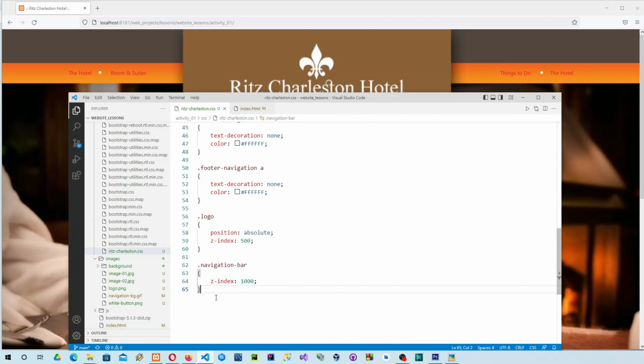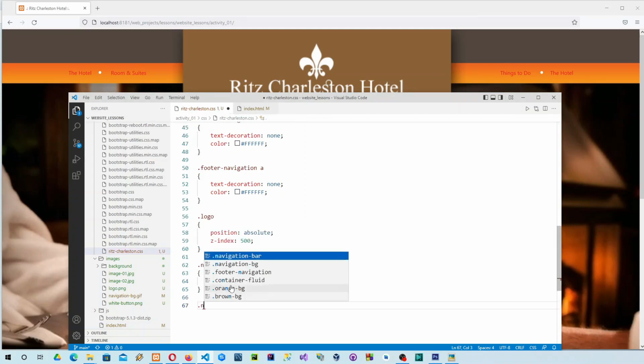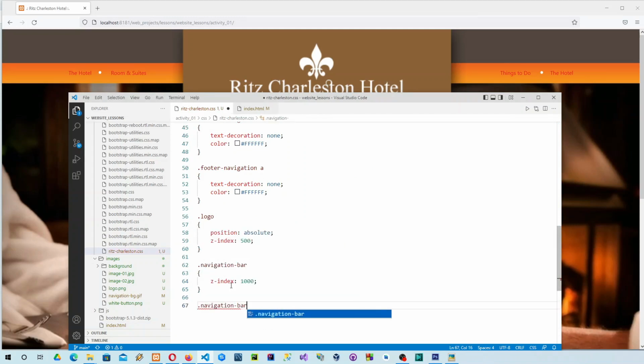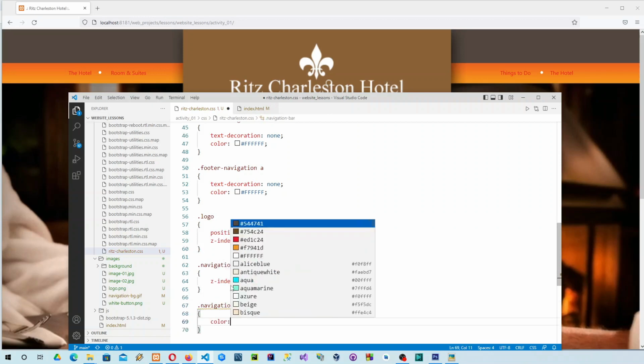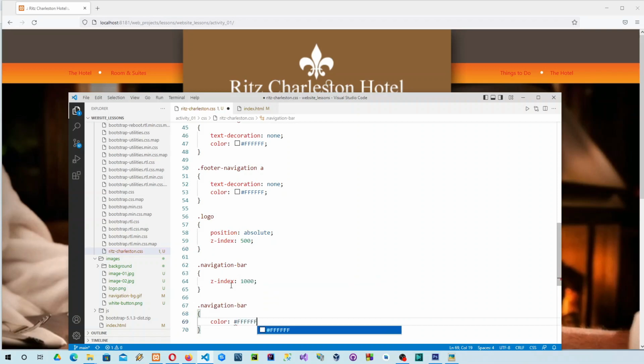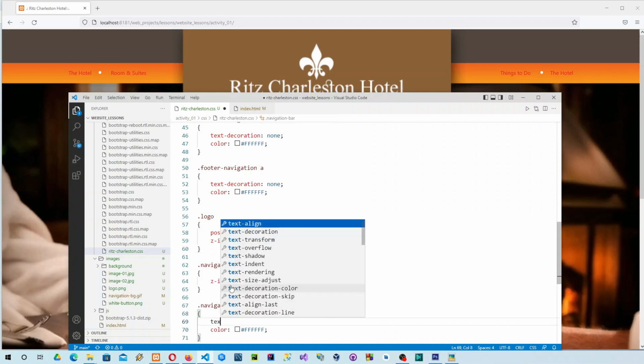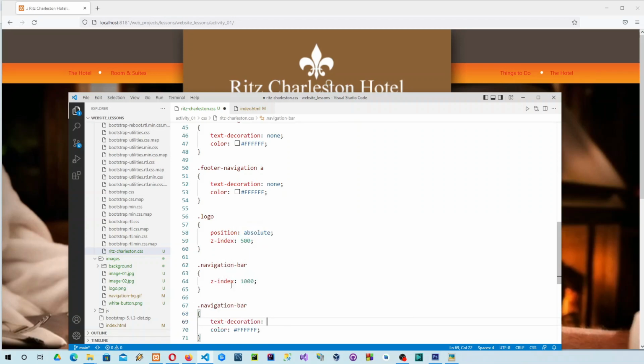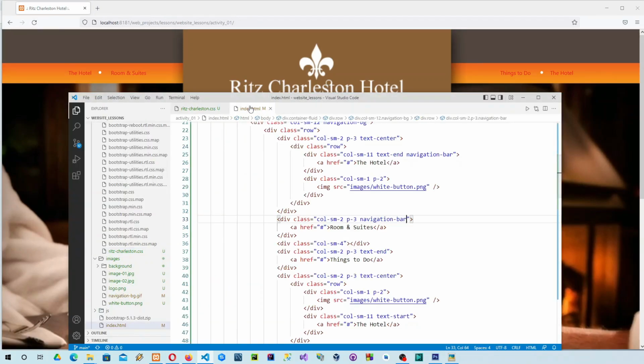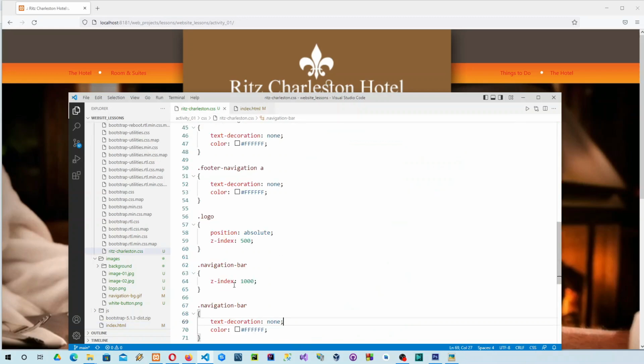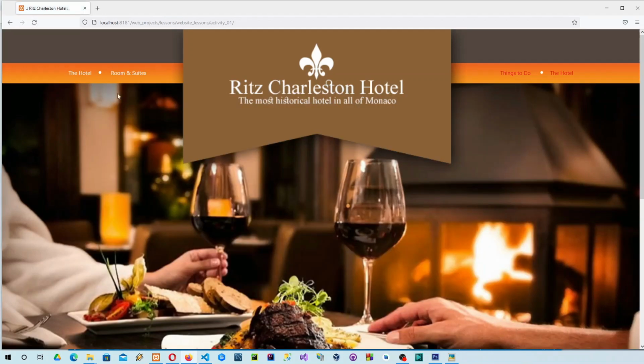So we have here navigation dash bar, color 1 2 3 4 5 6. Okay, let's put here a load the page.